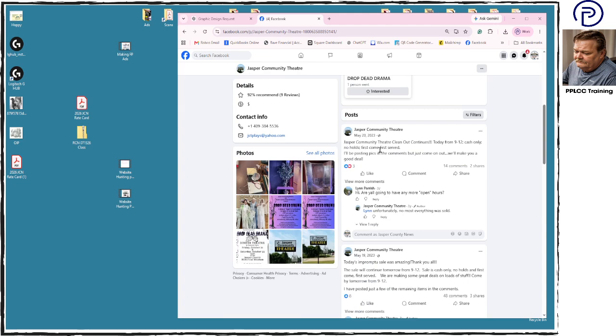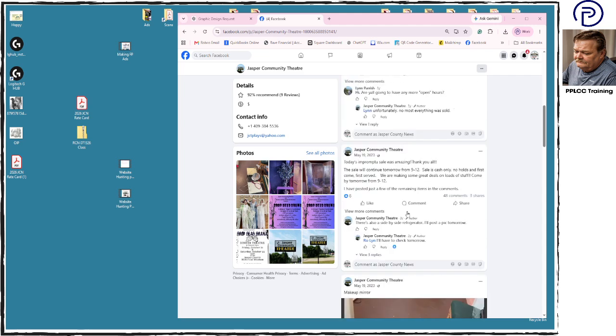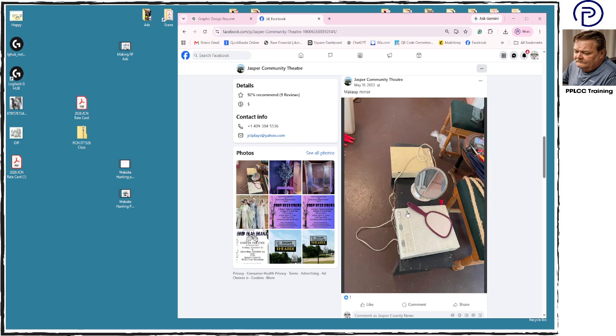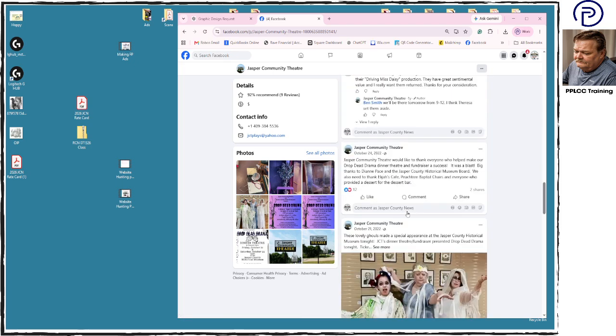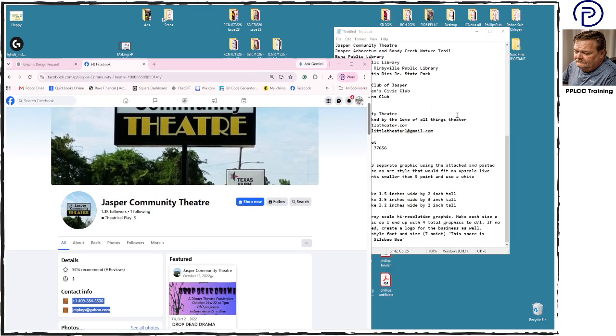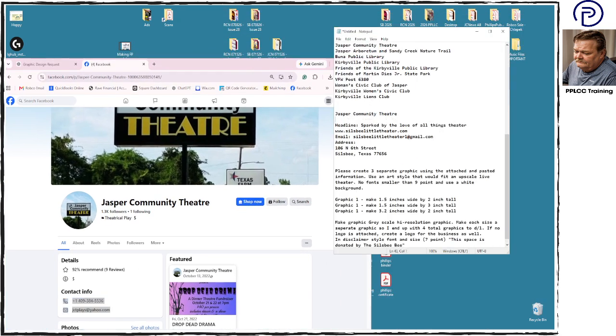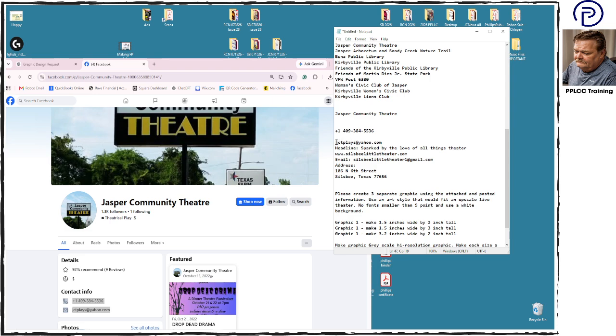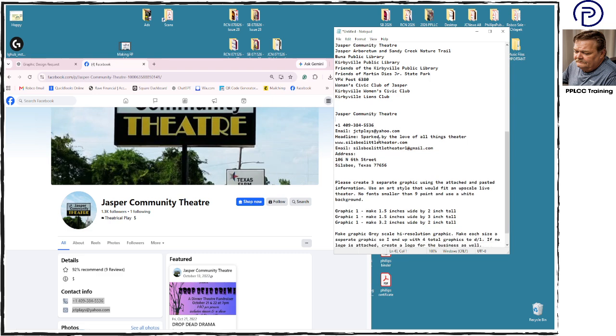They were selling a bunch of stuff at some point. I'm assuming they're still open. I think so. Alright, so we need this information. Sorry, that's the researching part. So I'm going to come down here and get that in there. That's their email. That's their phone number.